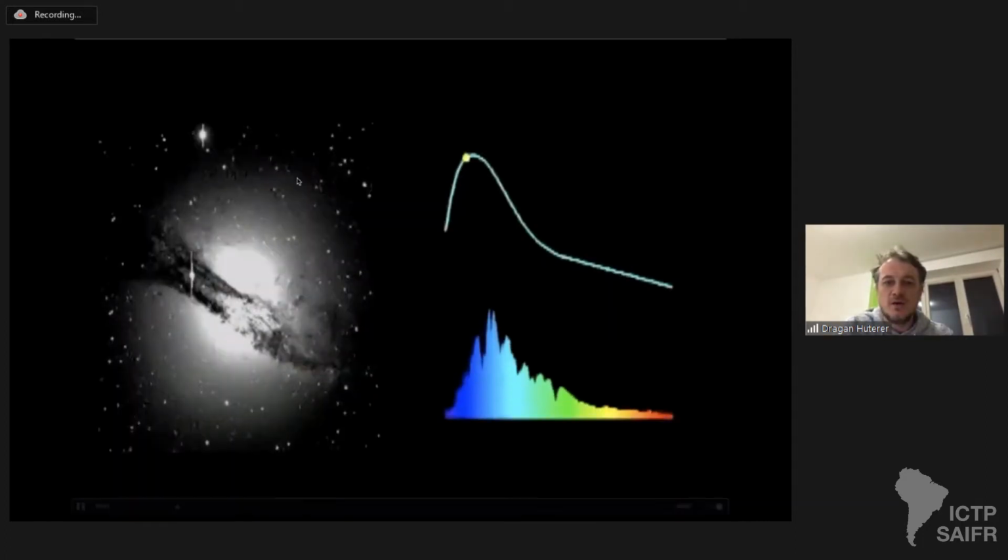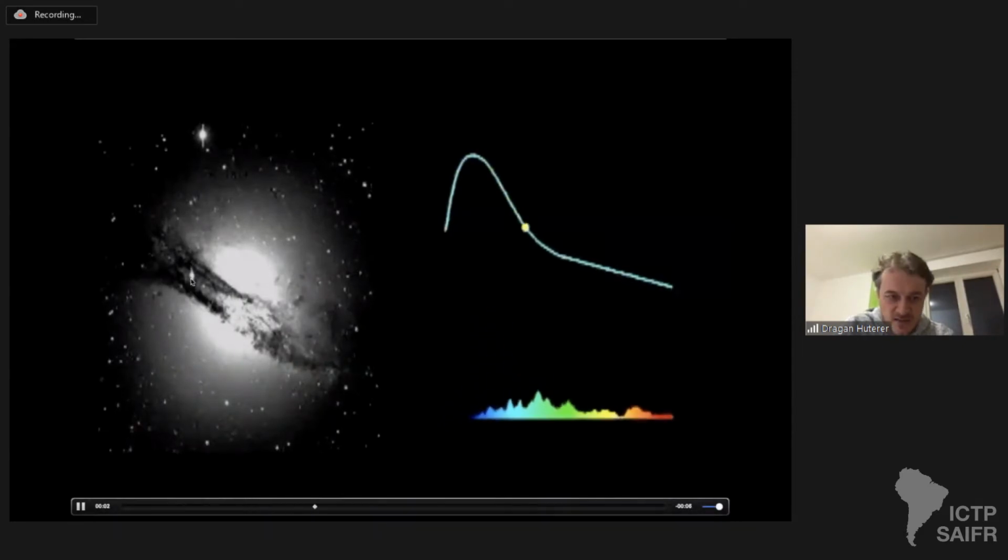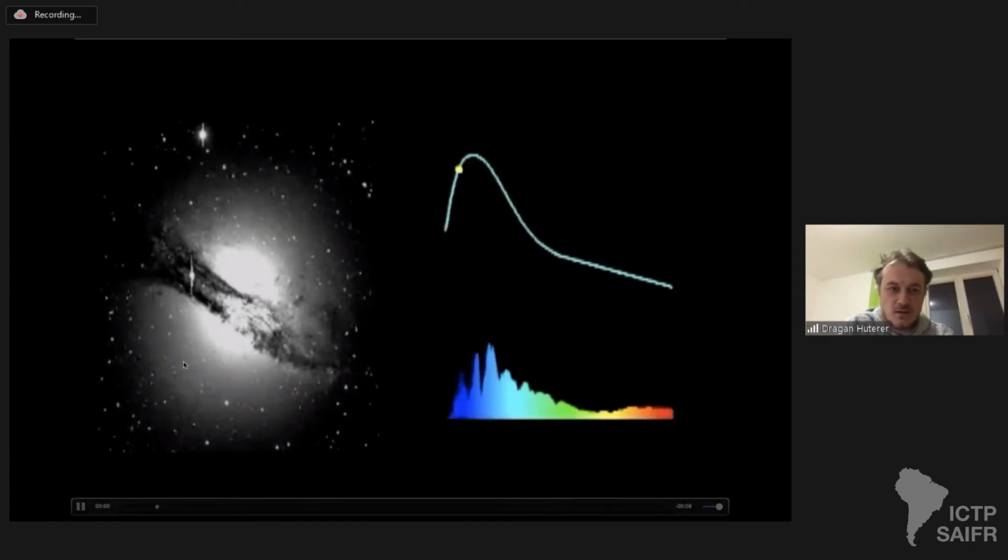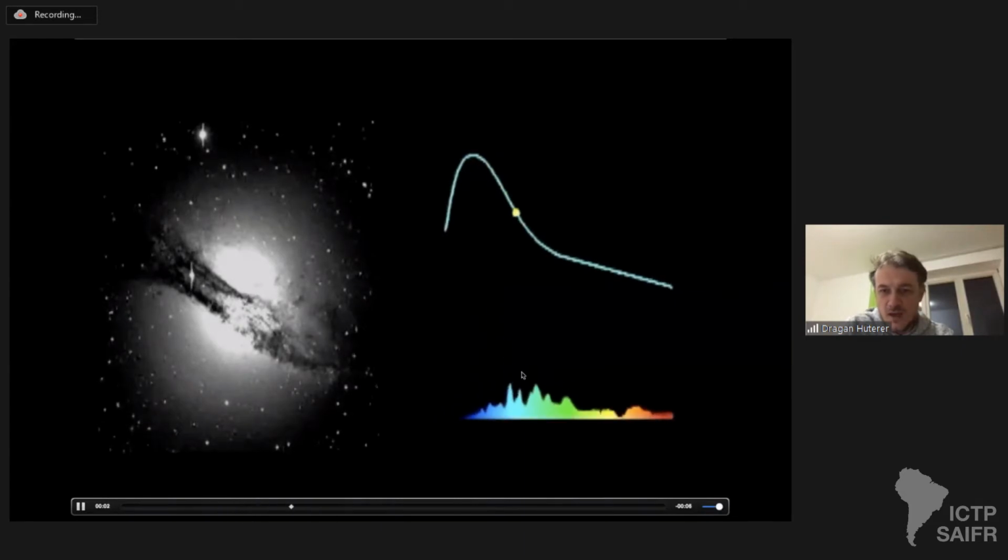All right, so here's a movie, here's a galaxy, and this is a supernova going off, and you can see a real supernova here. You didn't see anything, and then it gets brighter and then dimmer. Let me run it again. So the supernova went off, and you can see how the spectrum evolves as it goes along the light curve. So you want to get points spread around this peak.